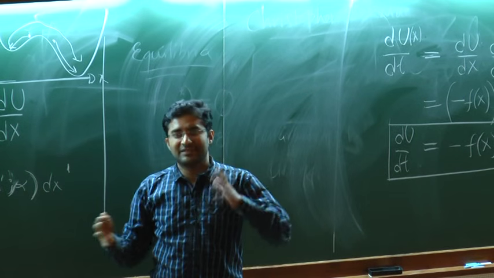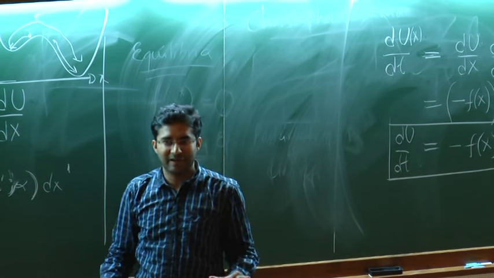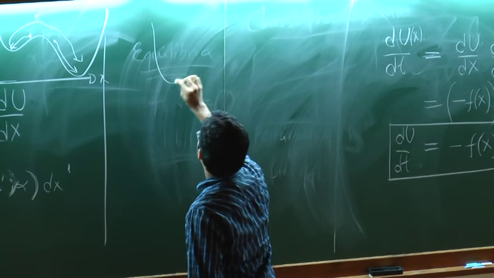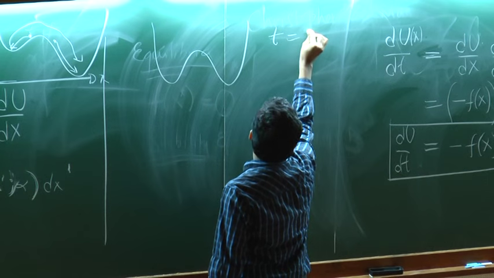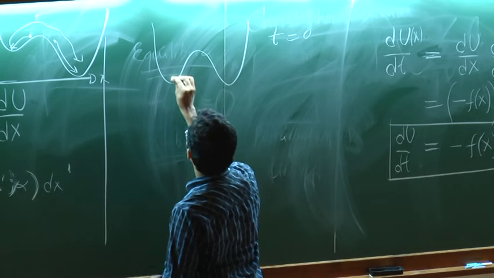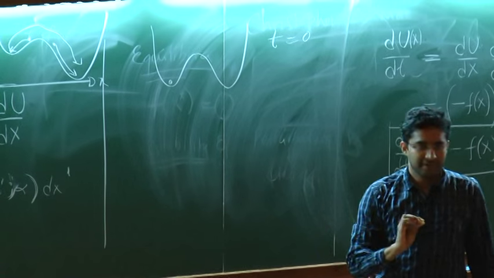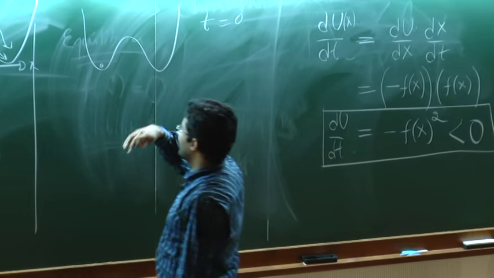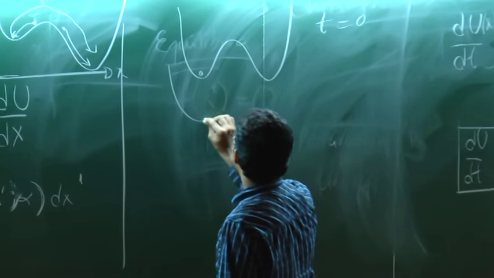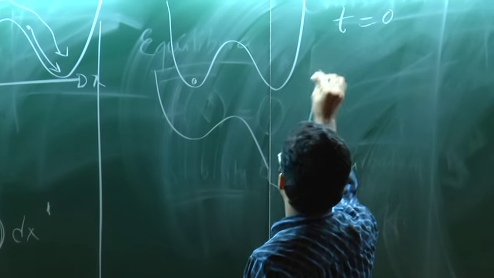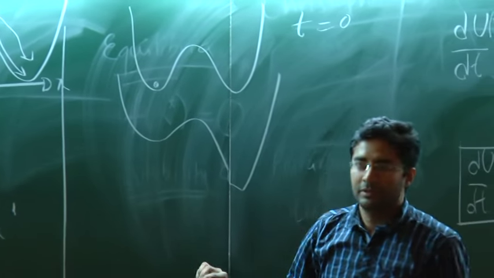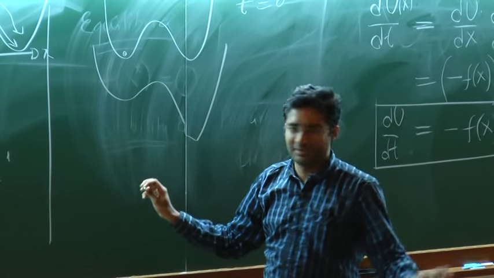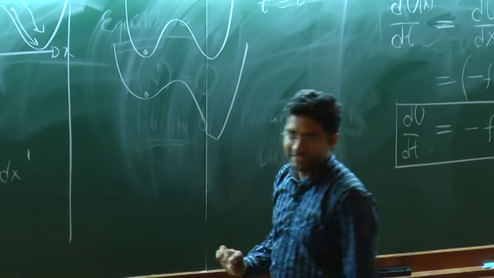This potential is changing with time for some bizarre reasons. I won't tell you why. Imagine this is changing over time. Imagine it was something like this. At t equal to zero, it's very nice. There are two minima. The system is somewhere here. Now, because some policy changed in the world, because something happened in the environment, this potential became like this. So where will the system be now? Let's assume there are no random shocks, nothing. It's just a very peaceful environment. Then even then, the system will be somewhere here, right?